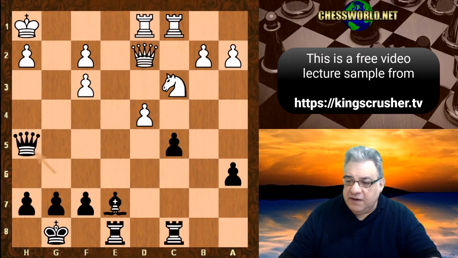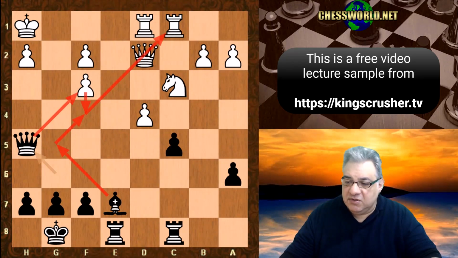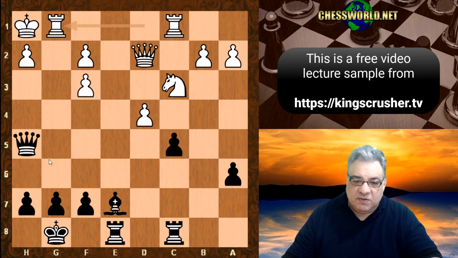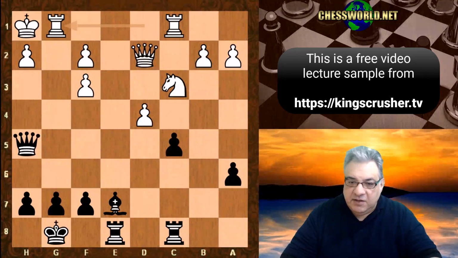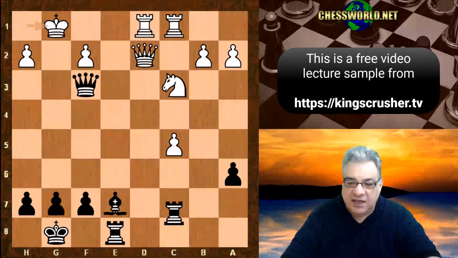And there's also a very unpleasant idea of bishop g5. And then if f4, queen f3 check, and then bishop takes, skewing along the diagonal. So there are concerns here, a couple of concerns at least. We have rook g1. Okay, that stops bishop g5. If d takes c5, in fact, a very precise way of playing it, forget bishop g5, there's actually even queen takes f3 check and rook c6.